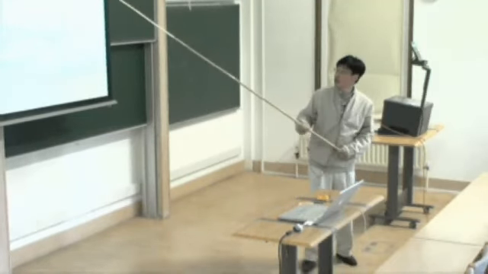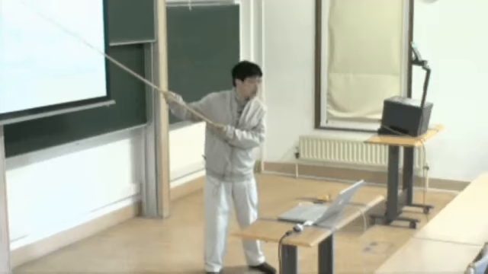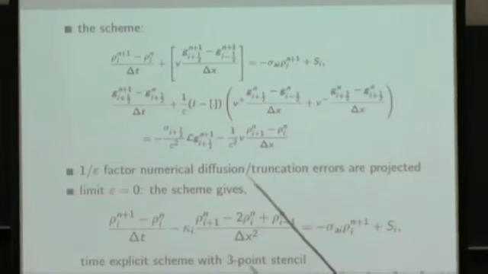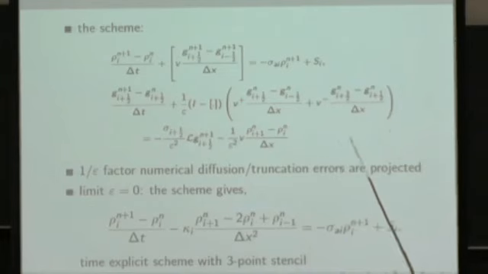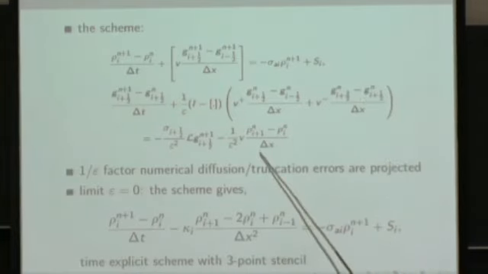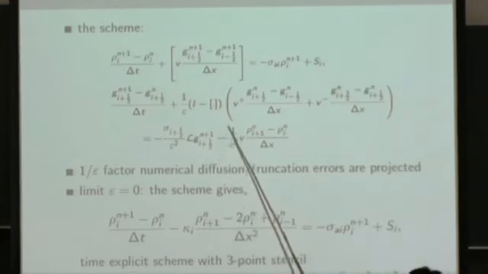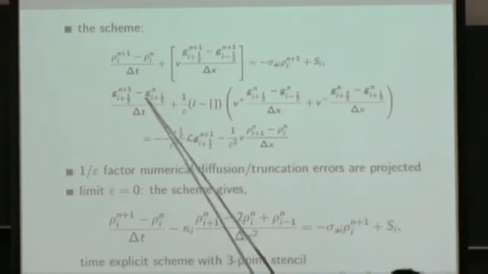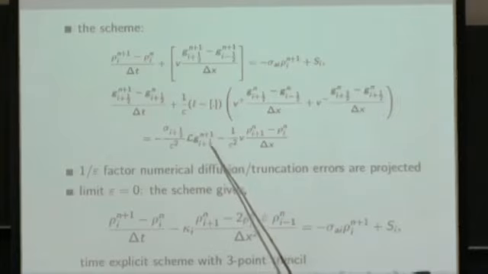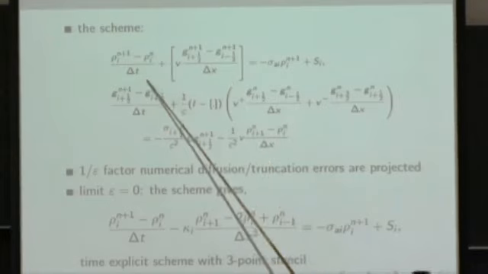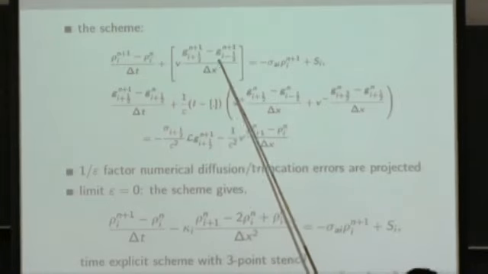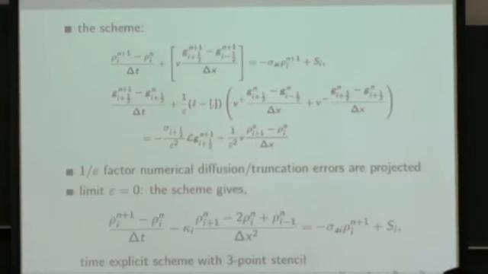So here you introduce a numerical error. 1 over epsilon is a larger numerical error, but it is projected. It's only in the moments, it's not in the linear moments. So this kind of large error does not matter. Okay, so you can introduce a larger numerical error as you like, even 1 over epsilon is okay. So you just solve this equation, because we have a contribution to solve this integral equation, which is not too bad. Now you solve G here. Once you have G, plugging it here, you solve the density. So this implicit part can be explicitly realized because from this equation I have realized G, plug it in and solve this guy. Okay.